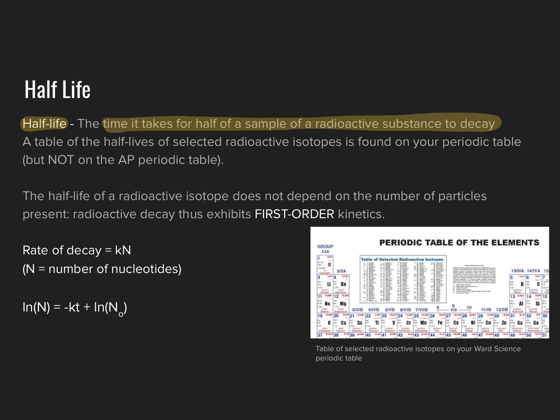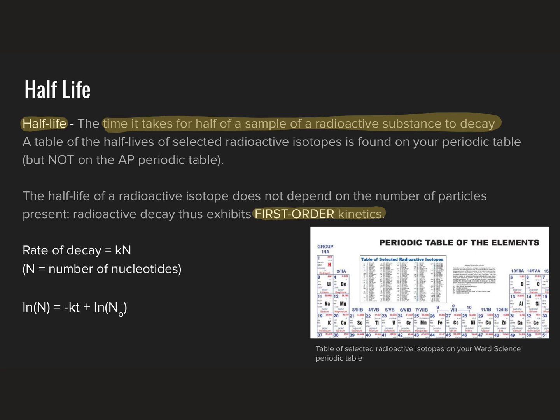And that's a property, as it turns out, of a kinetic system that is exhibiting what we refer to as first-order kinetics. If you recall from back in chapter 12, we learned that first-order kinetics displayed constant half-lives for a particular reaction. And because all nuclear decays have constant half-lives for each particular isotope, that implies we're really starting with something we already know, which is that we're going to be dealing with first-order kinetics, which is kind of nice, in that we don't have to worry about whether we've got some sort of weird zero or second-order process occurring here.